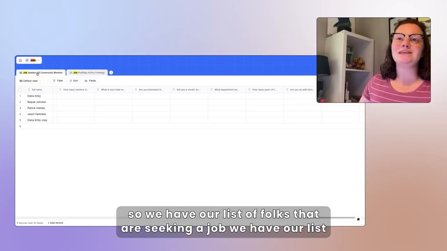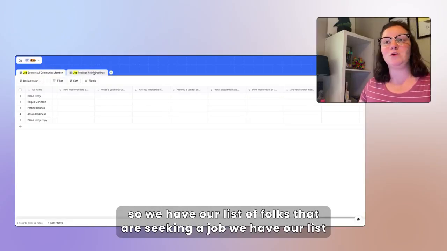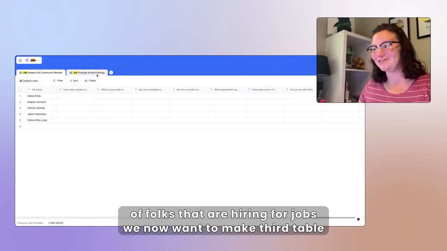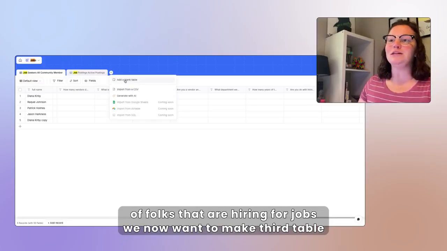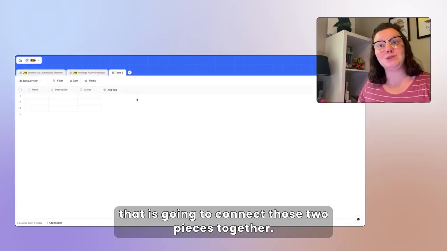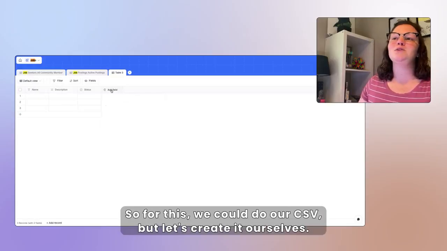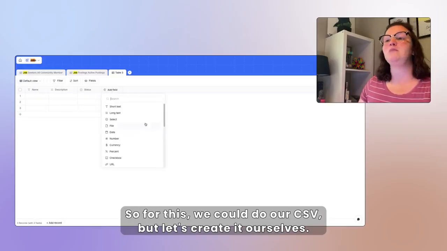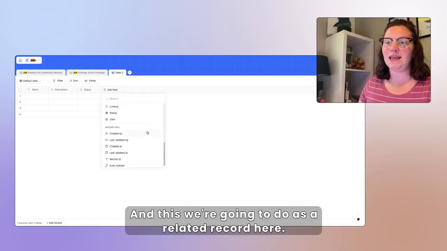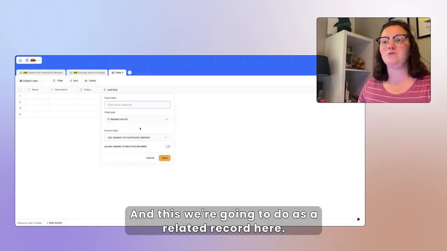So we have our list of folks that are seeking a job. We have our list of folks that are hiring for jobs. We now want to make a third table that is going to connect those two pieces together. So for this, we could do our CSV, but let's create it ourselves. And this we're going to do as a related record here.